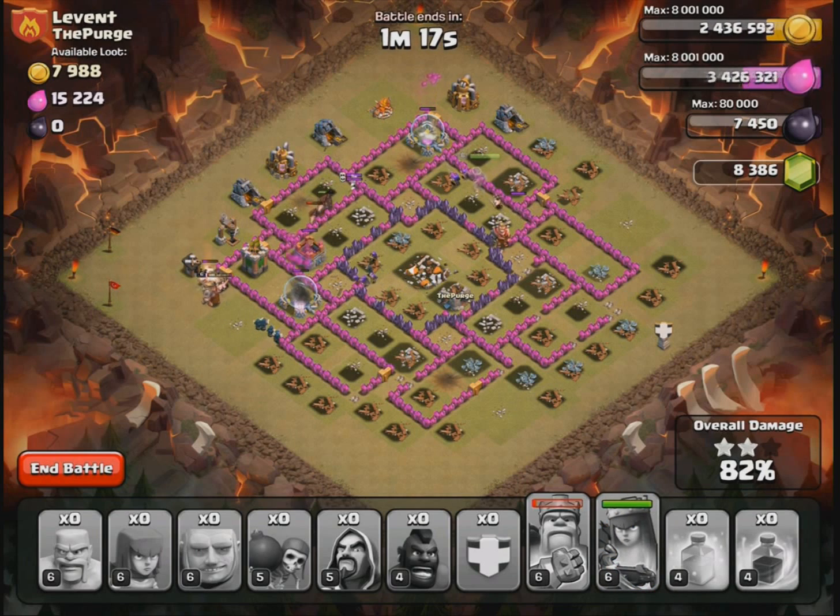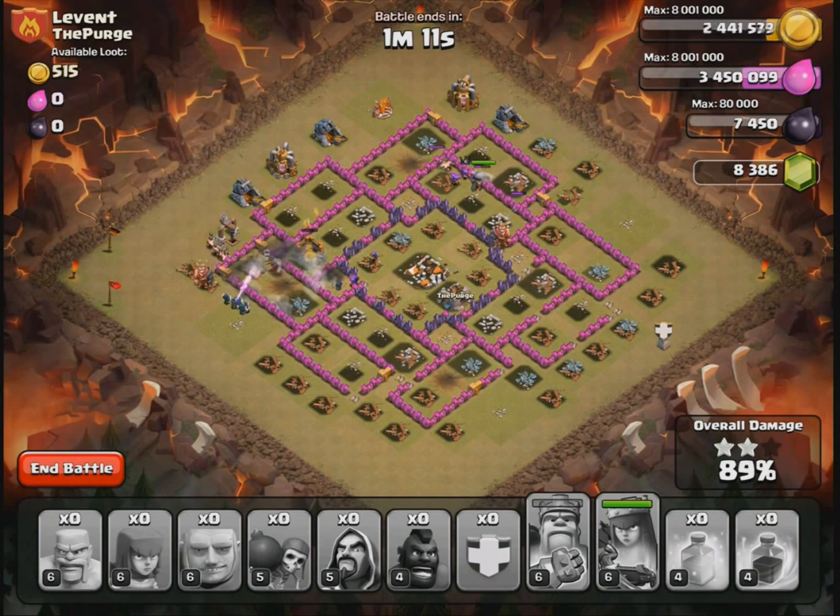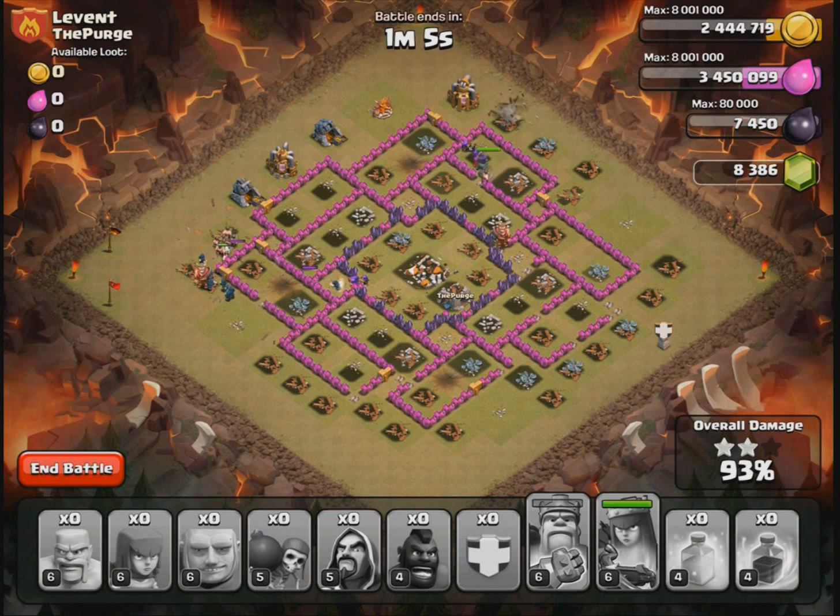I knew I could 3-star this guy, so there wasn't really any question whether or not I was going to get 3 stars or 2 stars. And my troops just went through and massacred everybody. So basically, if you use all these tips and you listen to how I tell you to attack, you're going to do a lot better in Clan Wars.